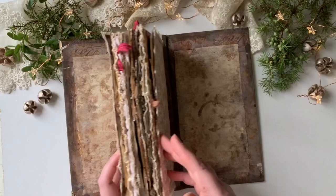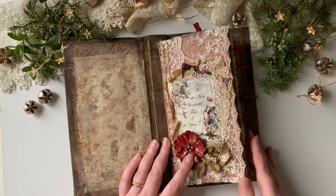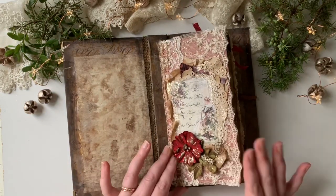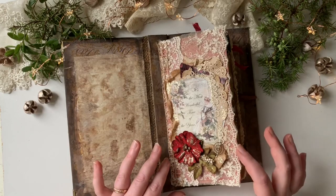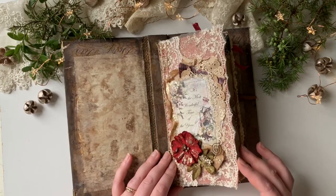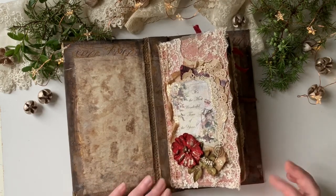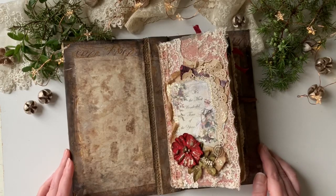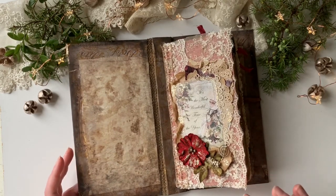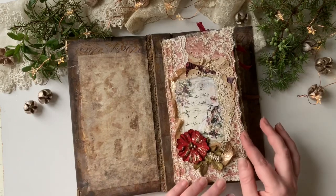Now this tiny little journal is made of Paper Garden's Christmas journal that is available in the web shop, using the exact journal, and then I used the Paper Garden's Christmas printables that are sold there, that, if I can confess, I have designed myself. But I wanted to test they really actually work in real life, not only in my imagination. So I tested them and find them quite cute. So here we go and start.